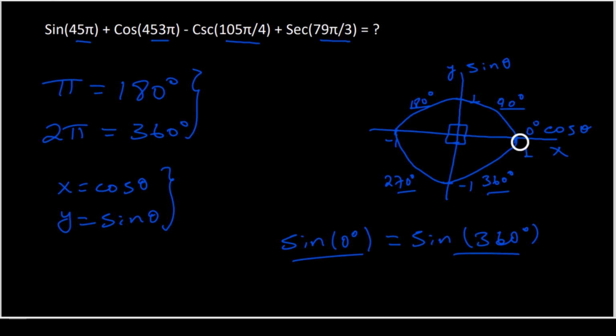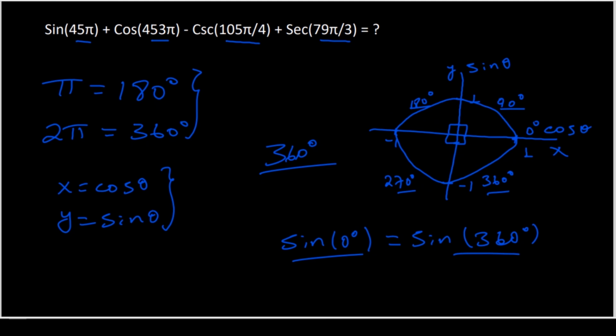Why? Because on the graph, if I add 360 degrees to any point on this circle, I'll end up at that exact same place, right? So this point, the point that I called 0 degrees, can also be 360 degrees. So these are always equal. If there is any degree that I saw, and if I added 360 degrees to it, I will end up at the same place on the circle from this graph, right?